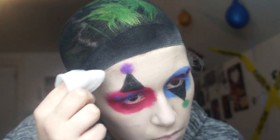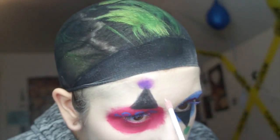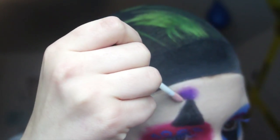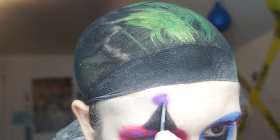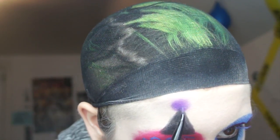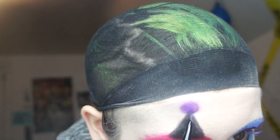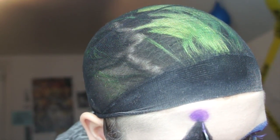And if at any point you mess up, you can always take a little makeup wipe and just clean it off, and then put back some concealer or whatever, and clean up and then just fix it. A lot of going back and cleaning up in makeup. That's just the way it is, honestly, but don't be afraid to make mistakes. You can always fix them or work with them, use them to your advantage.